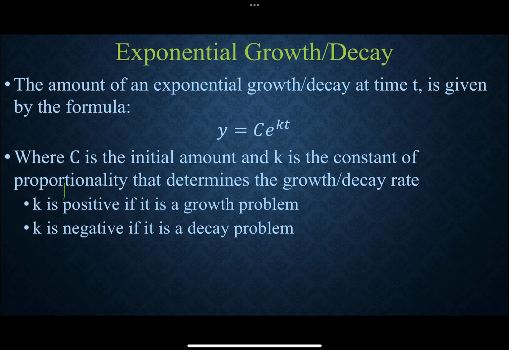In general, growth and decay is based off the same formula, just using different variables here. Y equals C e to the kt. The y and the c correspond to the A and the P, and the k corresponds to the r. C is our initial value. K is the constant of proportionality determining growth or decay rates, K being positive if it's growing, K being negative if it's decaying. And then y is the final amount based off t, time. All this has to match up unit-wise, so be careful. If we're talking about years and they suddenly talk about months in the question, you have to convert that into years or vice versa.